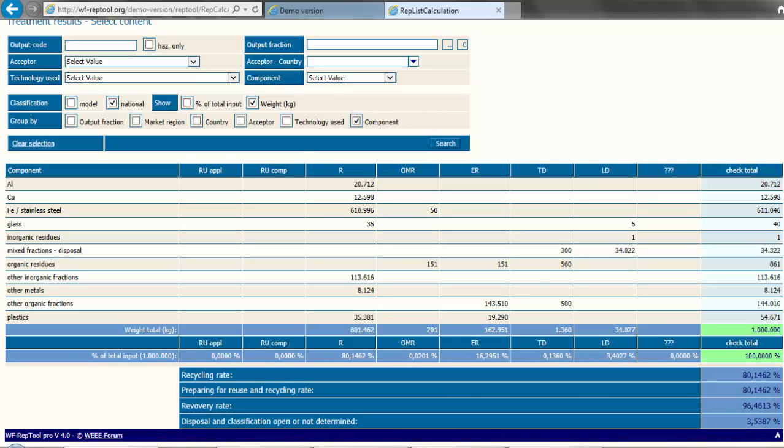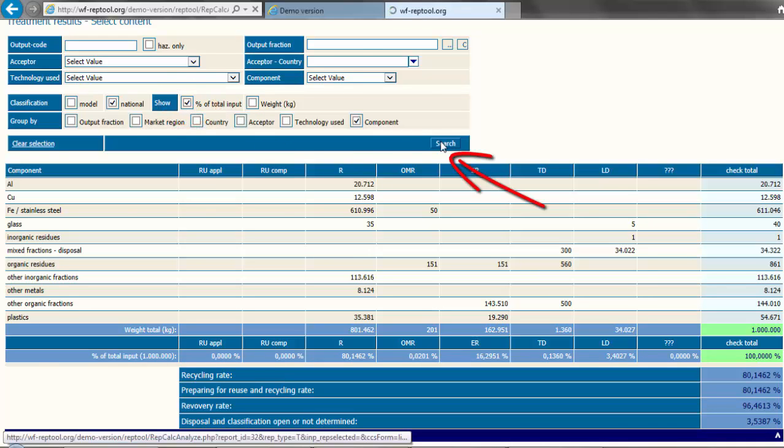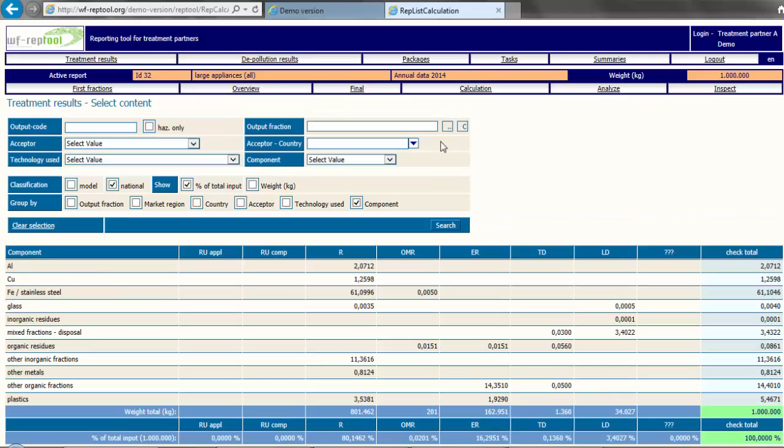You may also see these results in percentage. Just click this percentage button and search, and you will see these results. You may compare those values with your experience data, and you may see quickly if data are plausible. These figures may also be used to compare results of batch data with annual data, or to compare results of different operators.